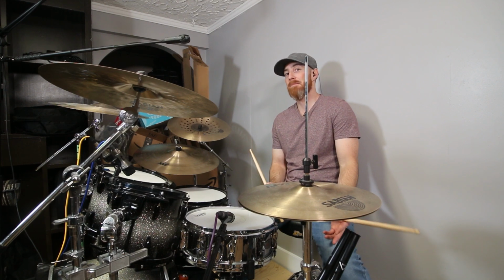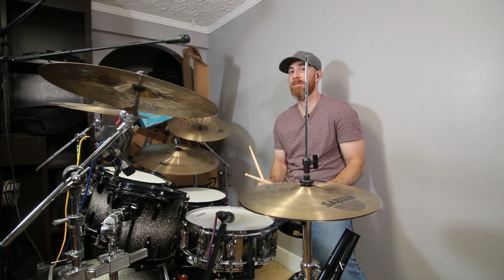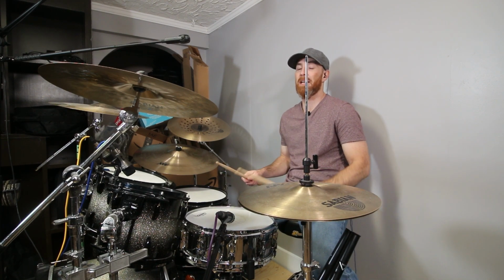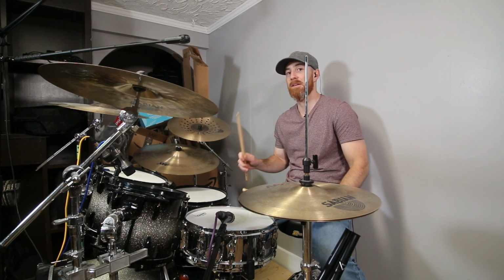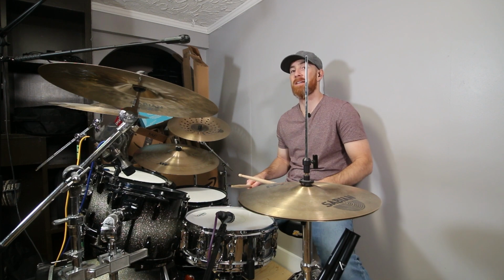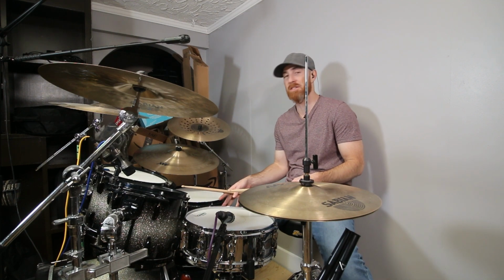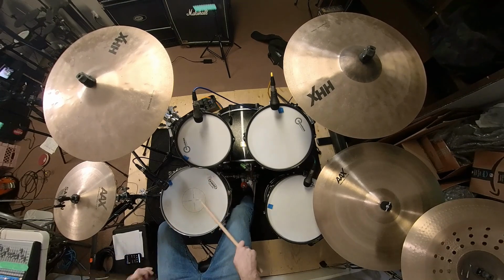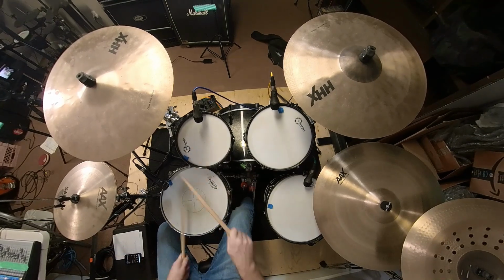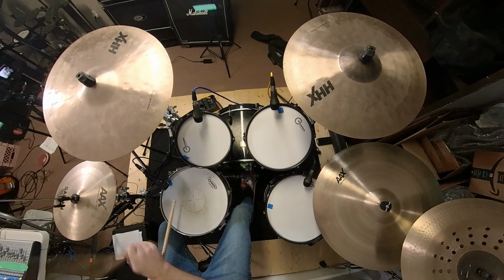Each one of these matches up with something from the last lesson. For example, right, left, left, kick. If you line up that same bass drum, that would be right, right, left, kick. And I'll show you. I'm not going to change the bass drum placement. I'm going to switch from one to the other. One, two, three, four.